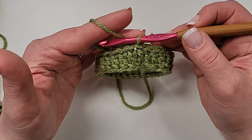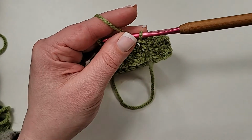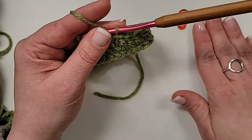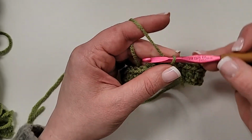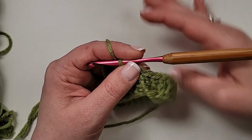So with that, we're ready for round 2, which starts with a chain 2 that does not count as a stitch. So anytime you're working in the round, I always like to recommend grabbing a couple stitch markers. Grab a couple here. Get my crochet stitch markers ready. There we are. I want to stick to my fingers today. And then we're going to start with our chain of 2. Move my monitor out of the way just a little bit so I can see better.